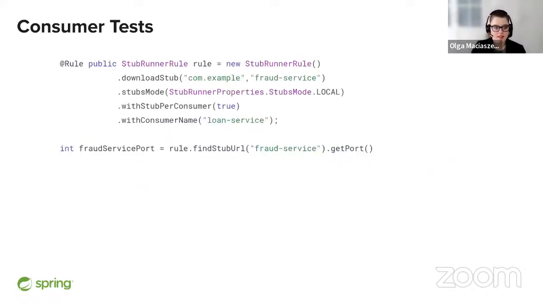If you're not using Spring, you can still work with Spring Cloud Contract. Even if your application is not a Spring application, if you don't have the Spring Boot test there, you can just use a rule called StubRunnerRule or a JUnit 5 extension called StubRunnerExtension. And we will again run the stubs for you. So what the stub runner does, either via this annotation or via the rule or extension, is it launches WireMock underneath and downloads the stubs from your artifact repository or any repository that you have defined in your POM, and feeds the stubs to WireMock and makes sure they are exposed, and then gives you the port on which to communicate with these stubs. So you can get this import using the findStubUrl method.